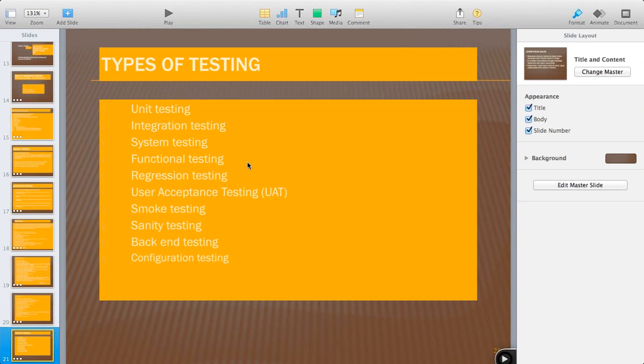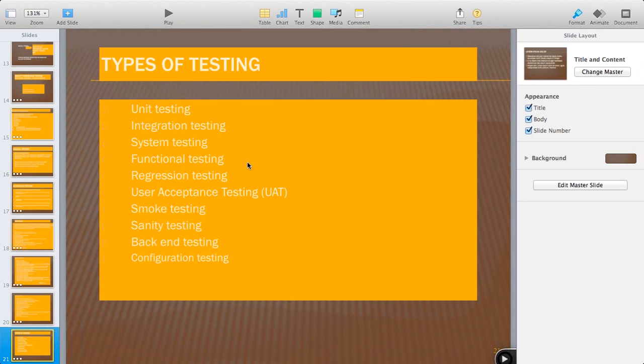So in testing, we have two types of testing, that is manual testing and automation testing. Automation testing means we use different softwares like LoadRunner, WinRunner, HP Quality Center, QTP, Quick Test Professional. So like this, we have a couple of automation softwares to test any project, okay? To test an application or a project. So the other one is manual testing. When I say manual testing, a human tester interacts with the system and tests the application manually.